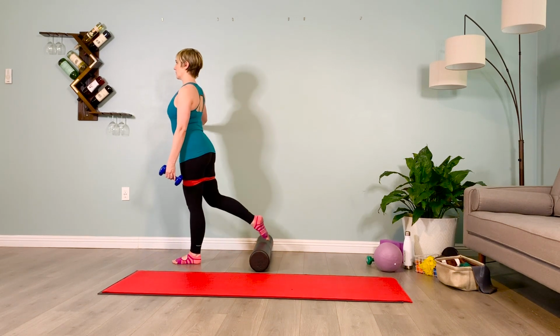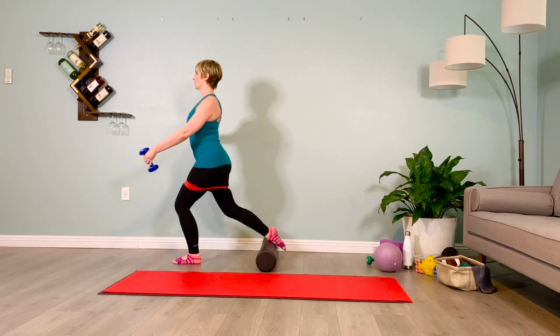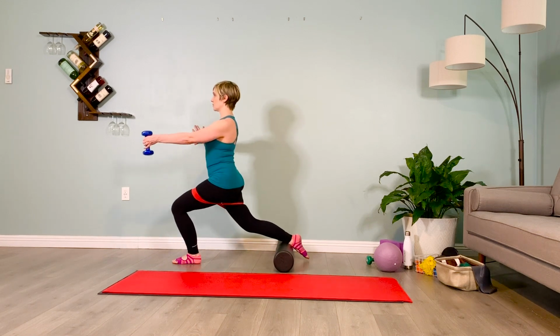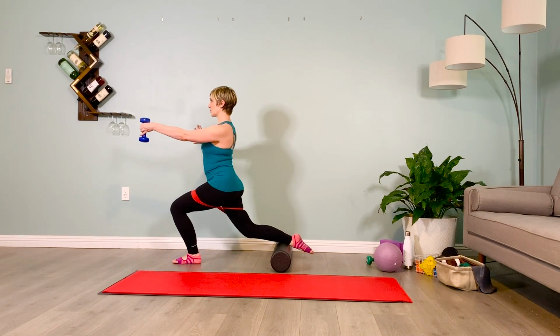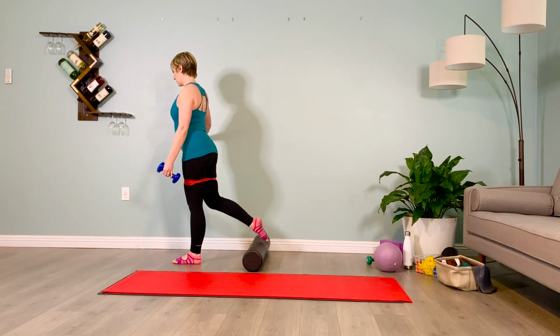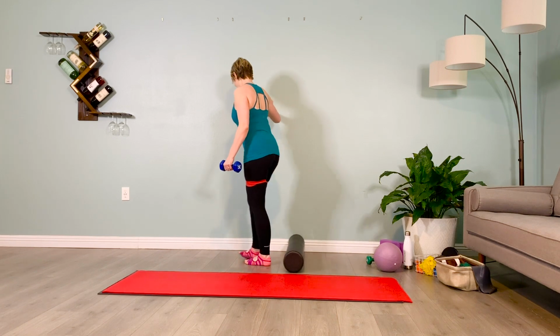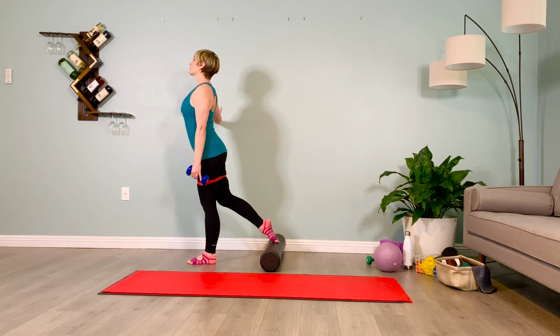2. Try to get your range of motion by pulling in the abs, putting on your backpack of cement, plugging the shoulders down, keeping the chin lifted and the collarbone wide. Give me 2 more. Take it down. 2, 3, 4, and up. 2, 3, 4. Down. 2, 3, 4, and up. 2, 3, 4. If you have the red loop band on, go ahead and take that off of your thighs.